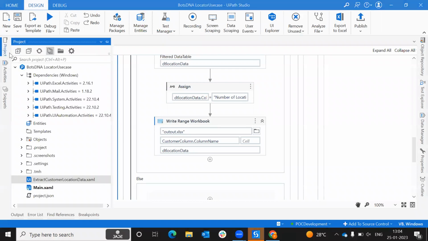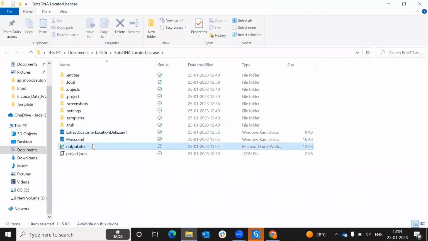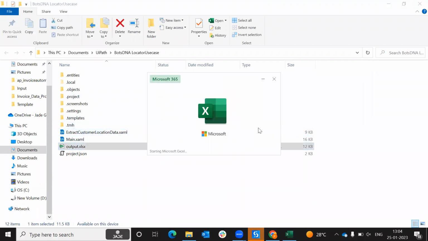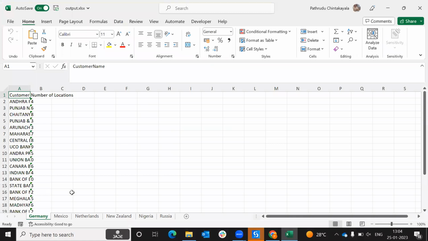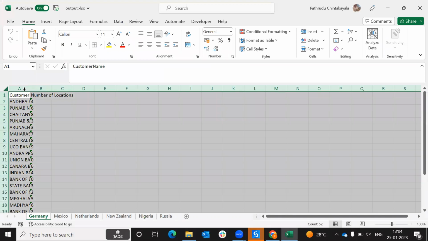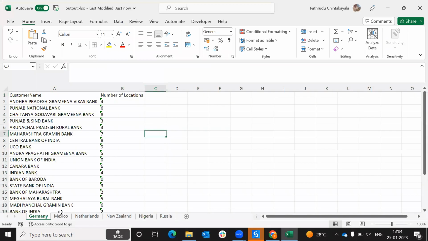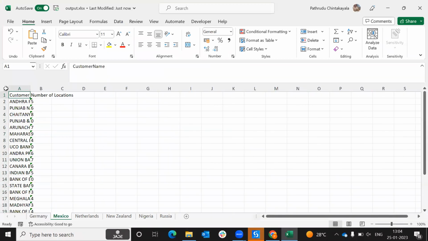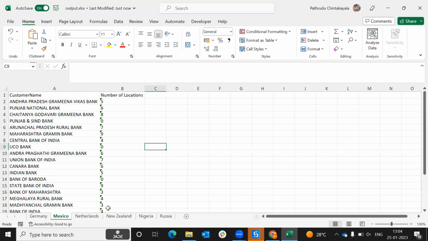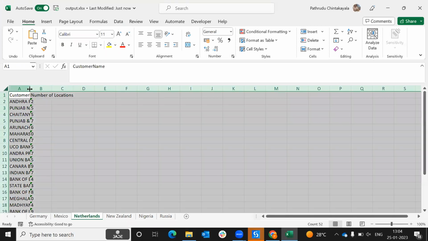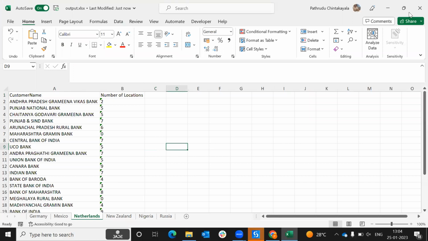So let me open this project folder and see what we have in the output.xlsx. So we got Germany, Mexico, Netherlands, New Zealand. We got all the countries right now. And let us see the column names of each as well. Customer name and the number of locations. So we got the output file as expected.